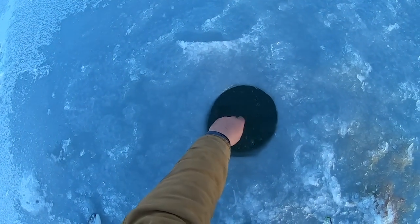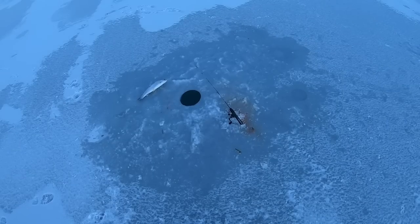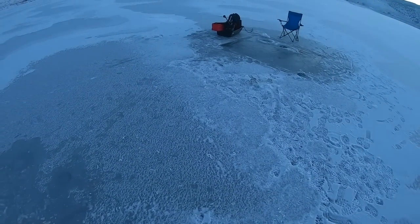See ya. The clock is quickly running out. Got about 10 more minutes before we're gonna have to pack it in. Come on, one more fish. One more pig. Come on, please.